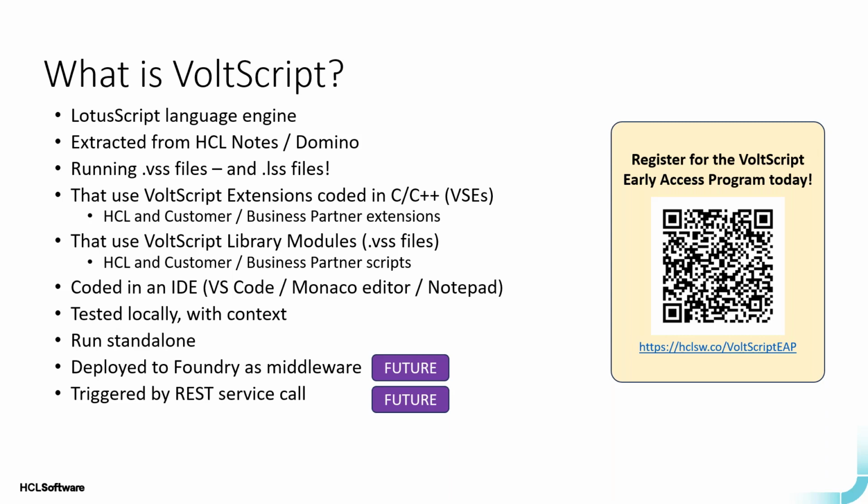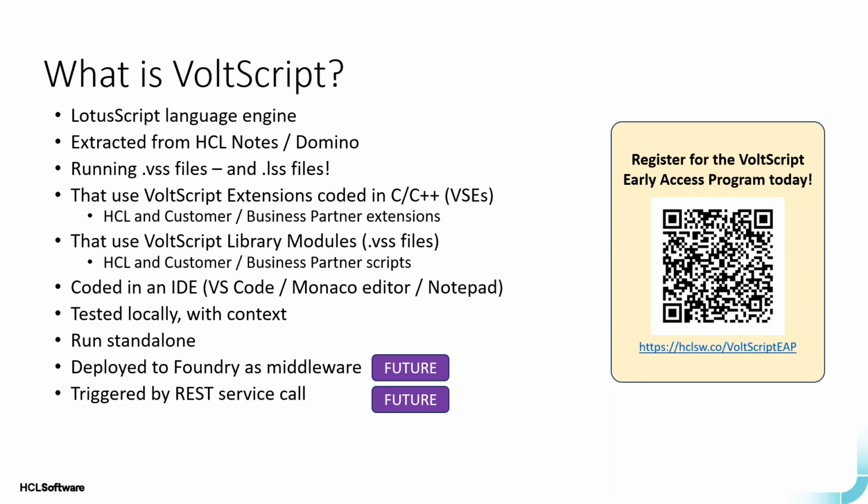Obviously, we also need an IDE to write the code in. If you're a real masochist, then you could go for Notepad, but we recommend VS Code. We've got some extensions that integrate with that, as you'll see. And obviously, when it comes to Foundry running in a browser, that's going to mean the Monaco editor, which is part of VS Code. You'll be coding locally, testing locally.